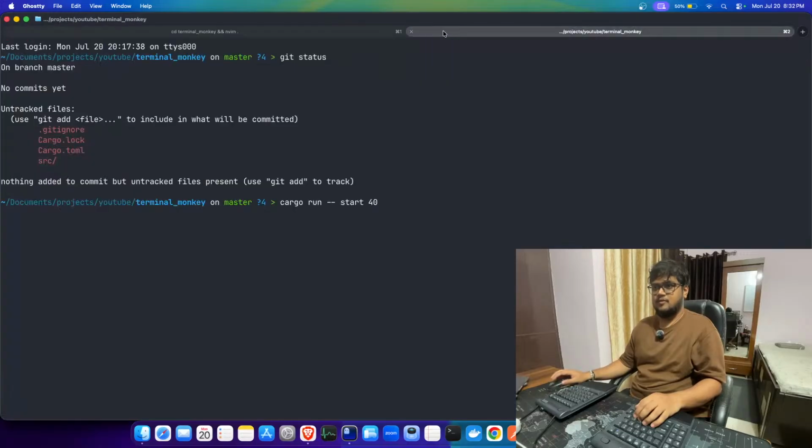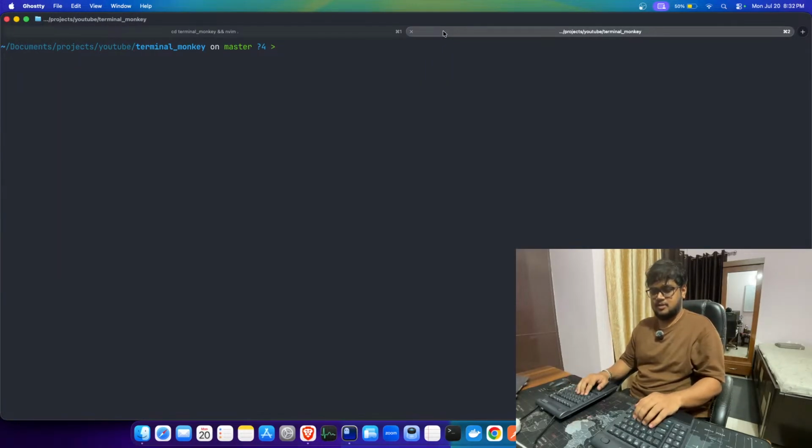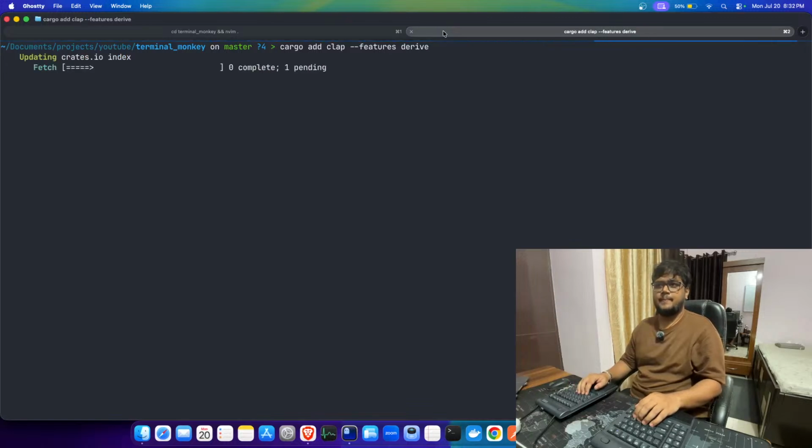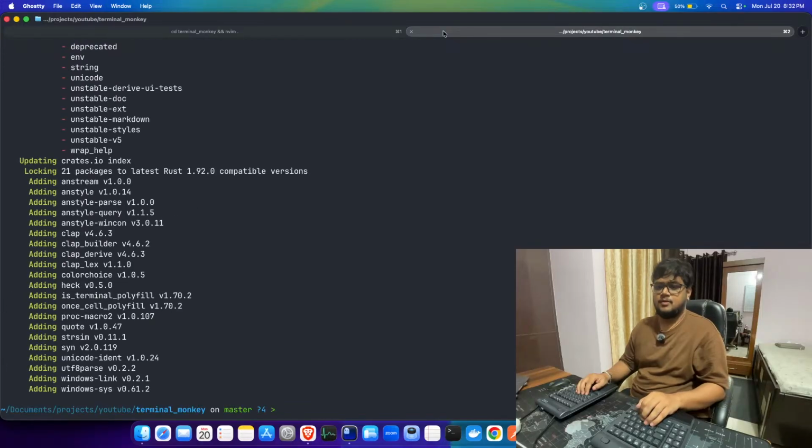For that we have to install these crates. Clap, I need clap with the feature derive. I need the rand crate.